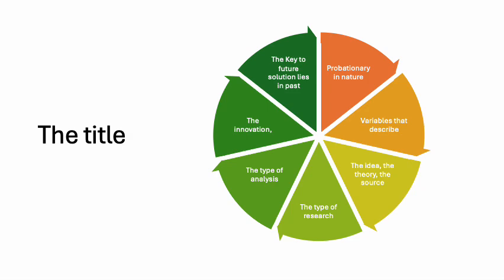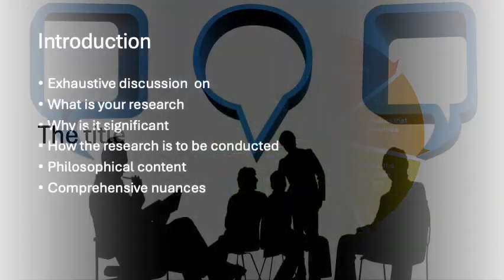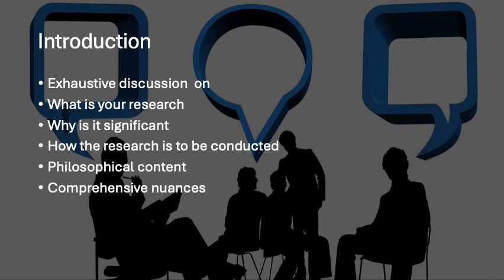The kind of innovation of the research must be there. I mean, if researches are already done on the idea, what is the innovation? What is the newness? What will be very different from the previous researches that the writer is going to conduct? Because the research is going to be something which should be considered a kind of solution to the matters. But the key to these solutions lies in the past, and the problems of the future can be solved with the help of the keys in the past. So this type of title may be formed in order to conduct the research, and the proposal may be designed.